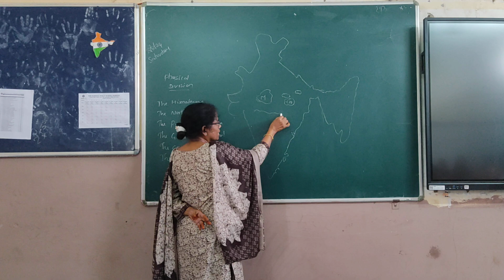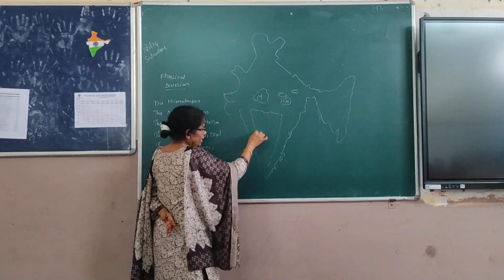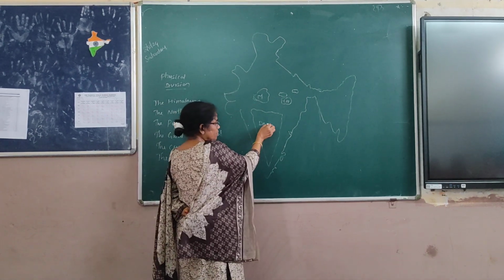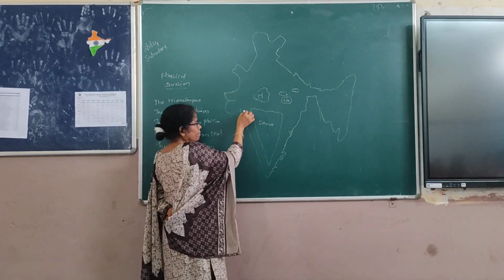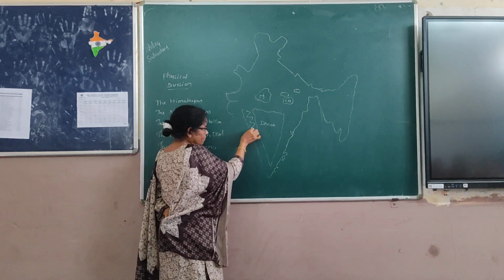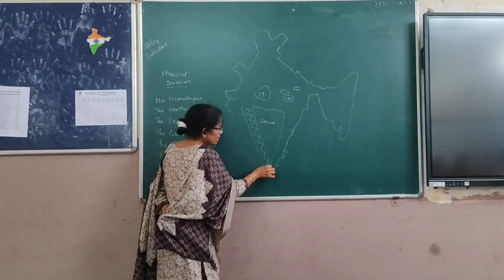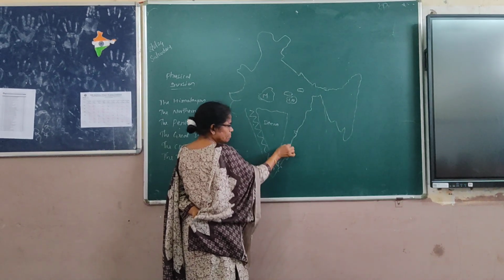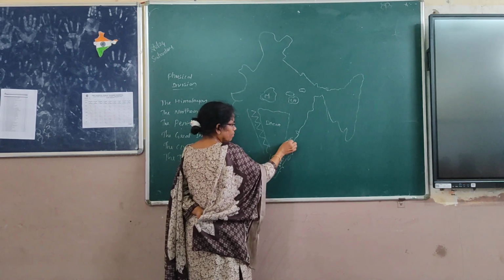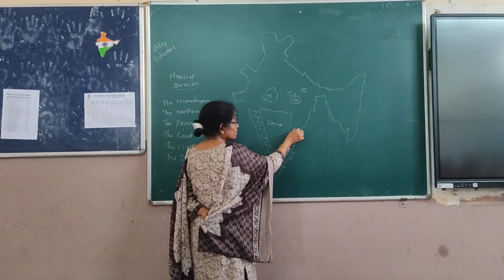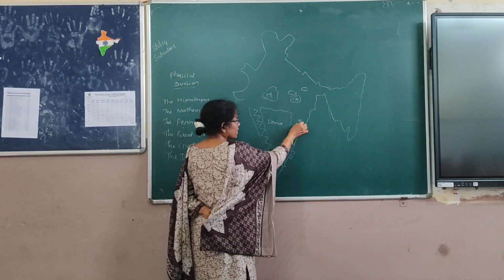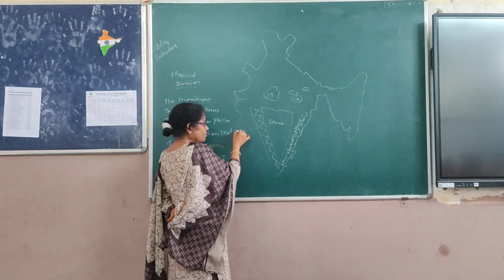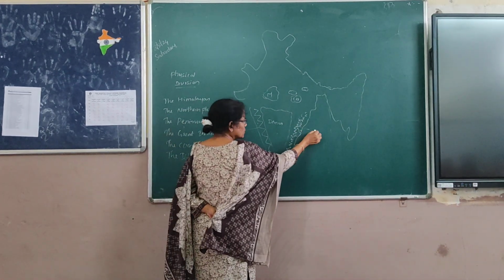Then coming to the southern region, this is the Deccan plateau. The plateau that stretches in the southern part is the Deccan plateau, stretched between the Western Ghats and the Eastern Ghats. You have to observe one point here. When I draw on a map, the Eastern Ghats are broken chains. There is no continuity to them. The Western Ghats, on the other hand, are continuous chains.